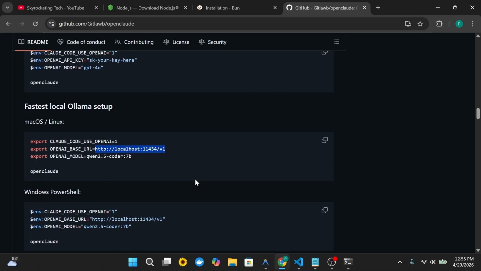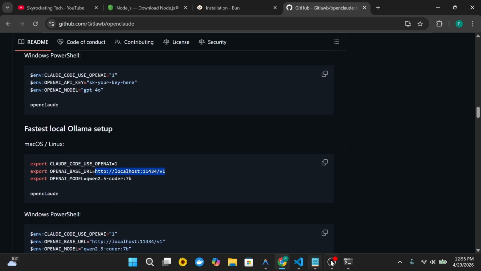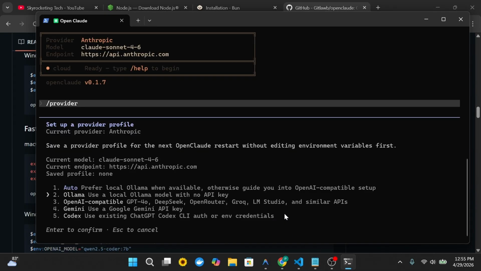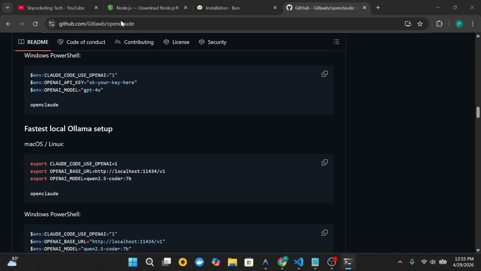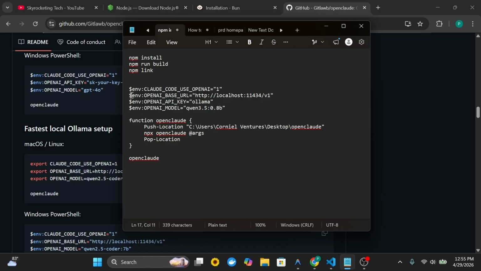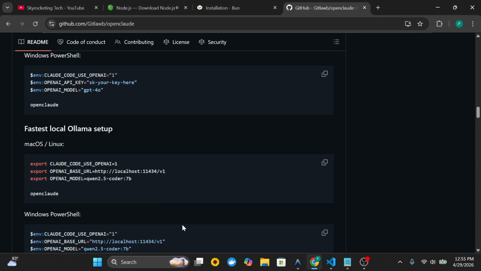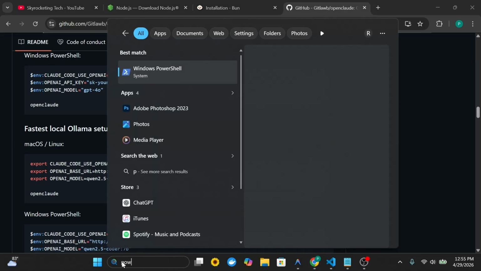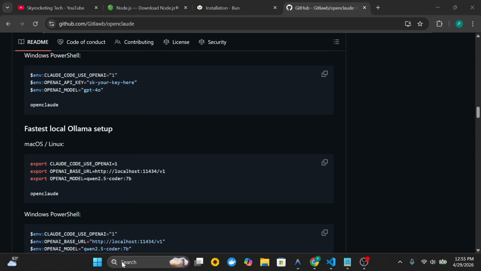I'm going to start mine up with Ollama because I have a couple of models already installed in there. So I'm quickly going to close this up since we already have OpenClaude installed, right? And then simply close PowerShell so we can start afresh. Now I'm going to copy this entire thing over here. That is practically what we ran before, so I'll have it in the description below so you can access it as well, right? And then just open PowerShell again like this.